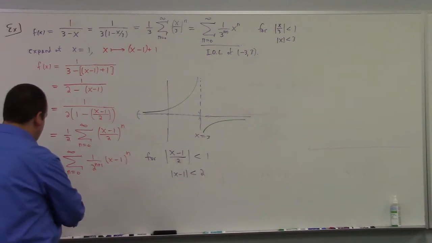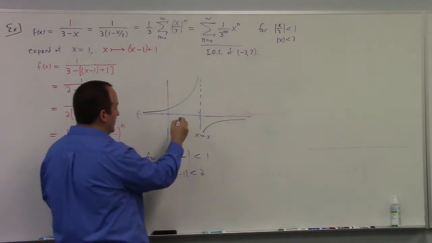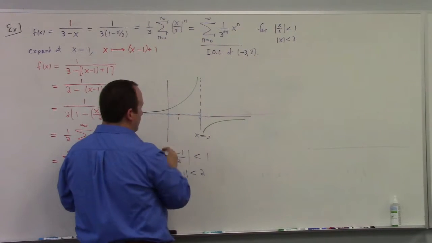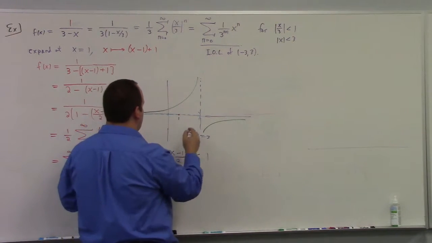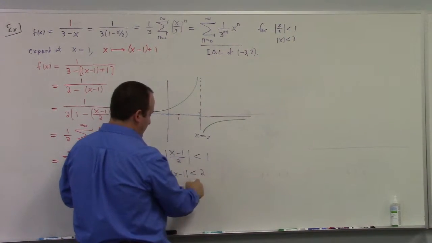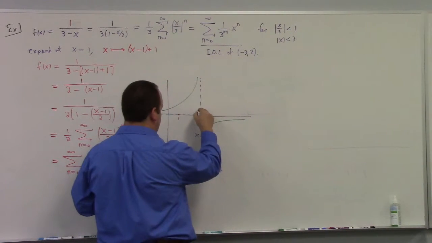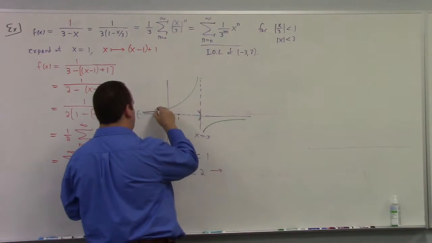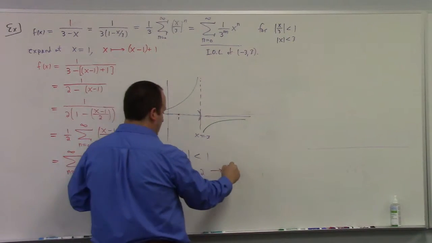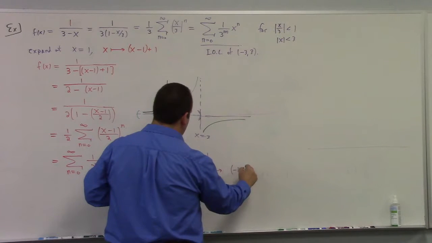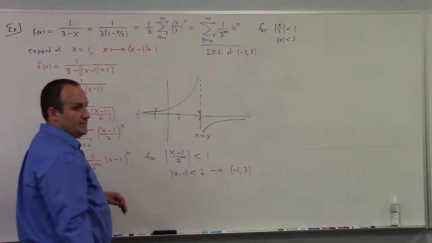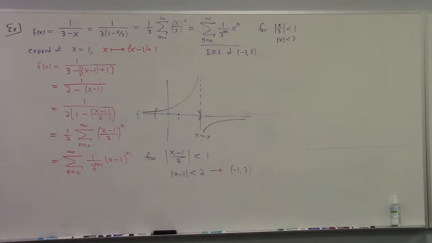In contrast, when we center it at 1, then what happens is we get this, which is what? The distance from 1 is 2, right? So that's exactly this to that, right? This is the interval minus 1 to 3. That's the interval of convergence for the series. So they're both running up against that natural singularity in the function that you can't get past.